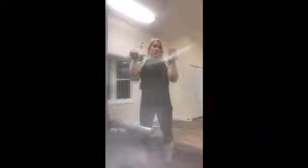Okay, then we're going to go into thrusters. So I'm going to show you the dumbbell thruster. This is for beginners, and then I'll show you the barbell thruster. So you're going to get into that squat position again. Bring your weights right up to your shoulders, let them rest there. Make sure you keep your elbows up. You're going to take a nice deep breath in, get down low, straight up overhead, arms in line with the ears, catch them on the way down. Breathe in, breathe out.